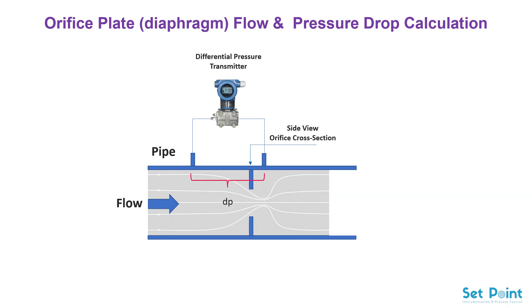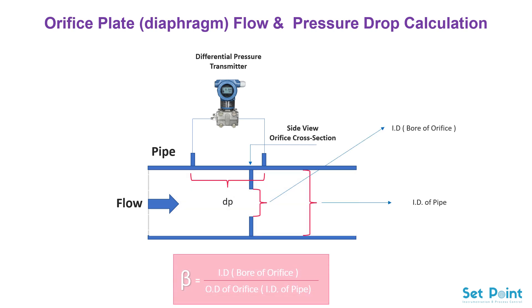A common value used in orifice plate measurement is the beta ratio. This ratio is equal to the inner diameter of the orifice divided by the inner diameter of the pipe. Typically, the minimum beta ratio should be within 0.3 to 0.7 with a dp between 25 and 200 inch of water column. However, it is preferred that the beta ratio be between 0.4 and 0.6.